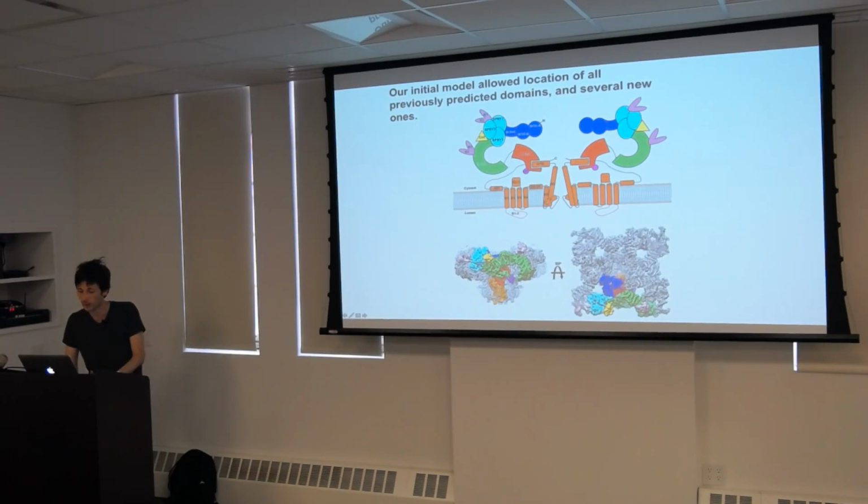However, I would say that we actually got something wrong. We were at 5 angstroms here, and we had 3 domains which have identical folds. We assigned them one way around, and it turned out later, when you get to 3.5 angstroms, you can actually tell that 2 of these domains should have been the other way around. I was very confident that it was right, and it was wrong. So it just goes to show you that you can really make errors very easily. And we've since corrected that record.